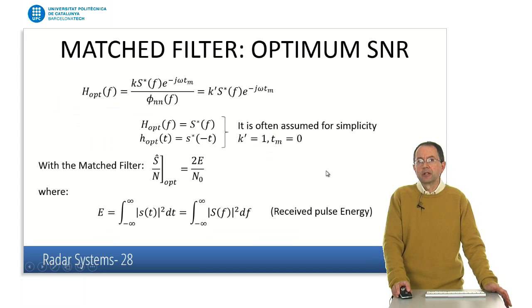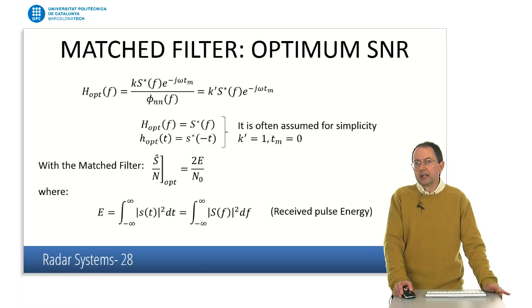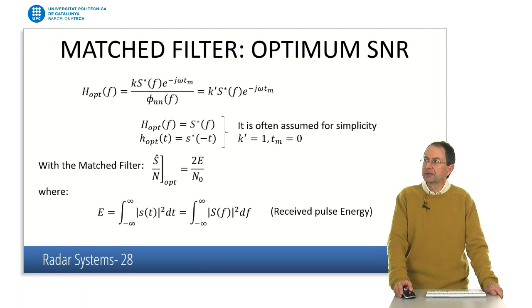Now, the question is, what should be the optimal filter in order to have the best possible signal-to-noise ratio? Well, the answer is a filter that provides at its output the signal autocorrelation, and that's the expression of this filter. That's called the matched filter, and it replicates, with some changes, the signal. In frequency, the matched filter is just the conjugated spectrum of the signal. In the time domain, it is also conjugated, but we also have a change of sign in the time axis.